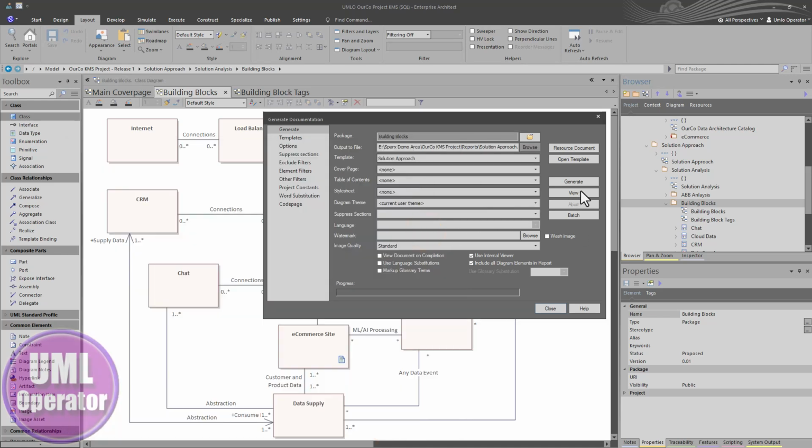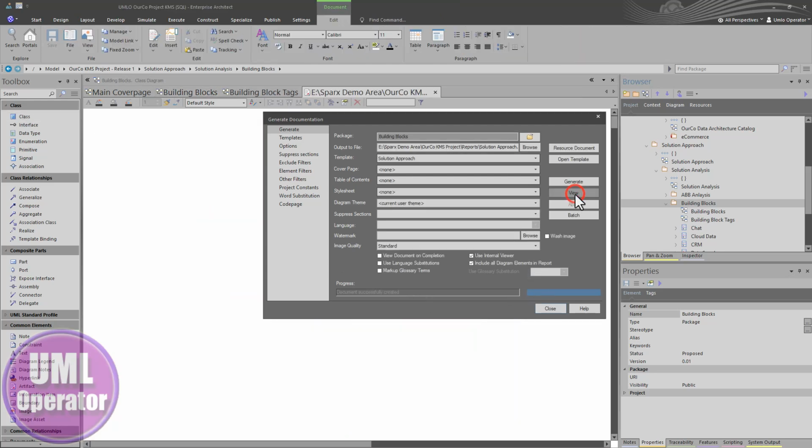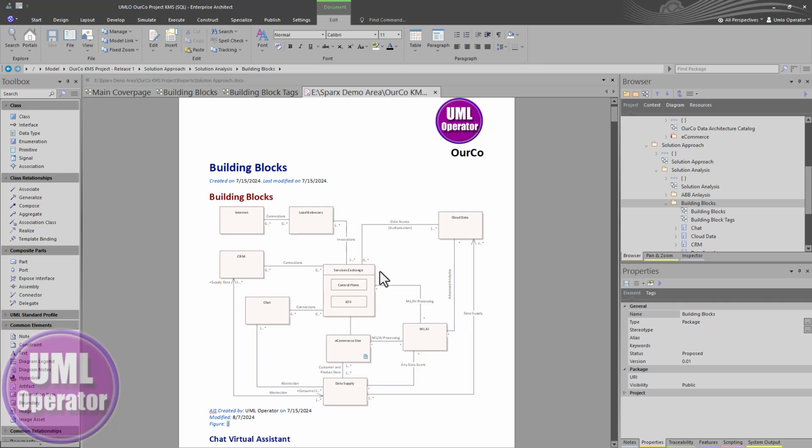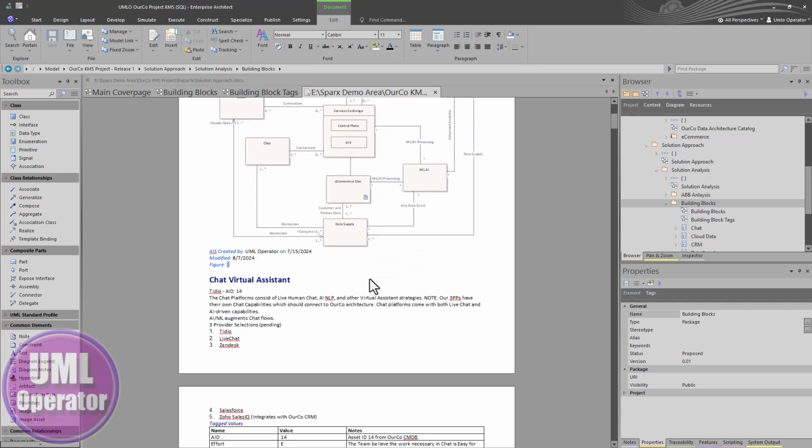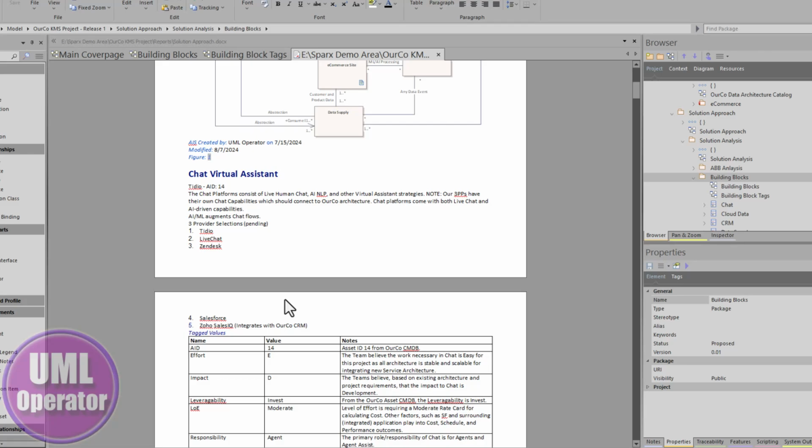And then what we're going to do is we're going to generate. So it's going through, as you've seen in other reporting, in progress, and it's generating this report. It's created. Let's go ahead and hit view. All right, so this is the only diagram we're including. There's no other diagram. There's a lot more information here.